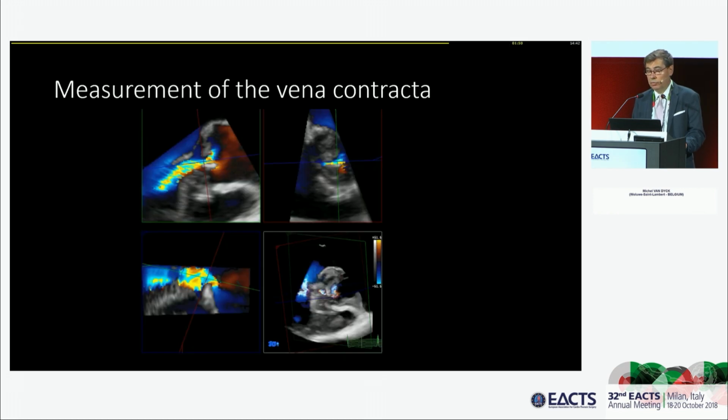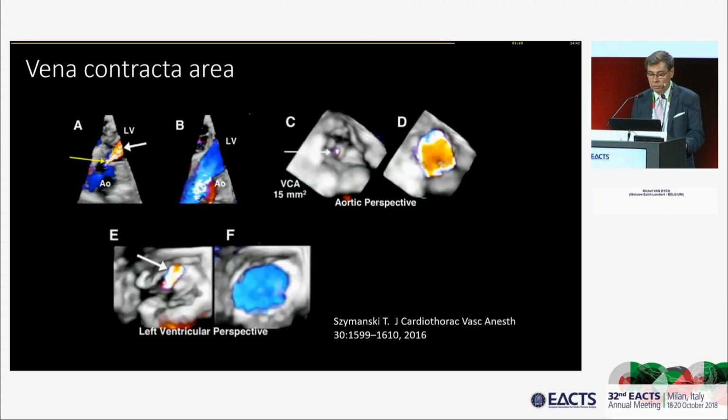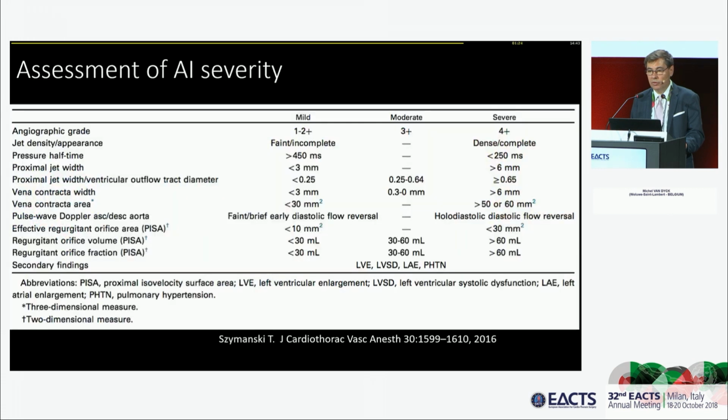And in any case, if there is an aortic insufficiency that we are concerned about, we should measure the vena contracta. And again, 3D echo helps us to have more accurate measurements. Moreover, we should now measure the vena contracta area from the aortic perspective in order to correctly measure the magnitude of this residual aortic insufficiency. And of course, we have to place all these together with other elements in order to decide if the AI is important or not, necessitating going back on pump or not.